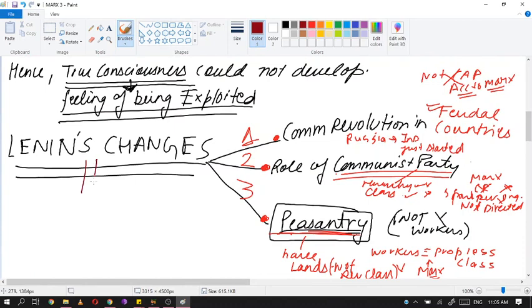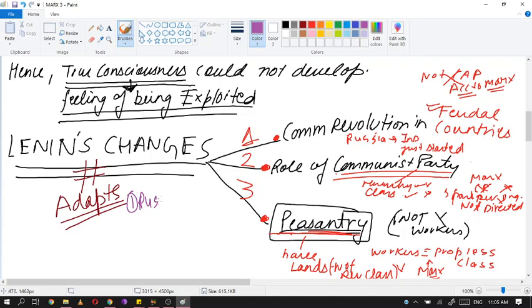He adapts, thinking: bhai, if revolution won't come, or will come only in a very long time, I will have to do it quickly. Now, how do I do that? First, I need to select a place. Where do I start the revolution? Russia.